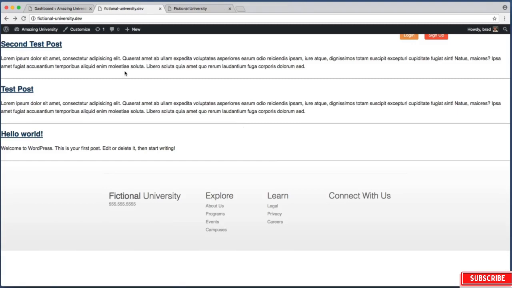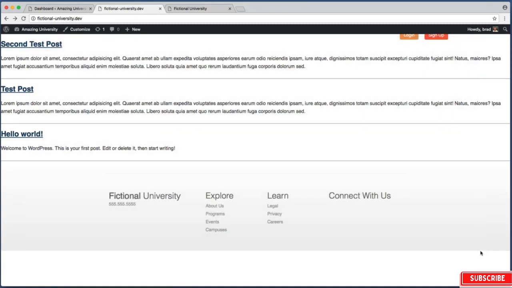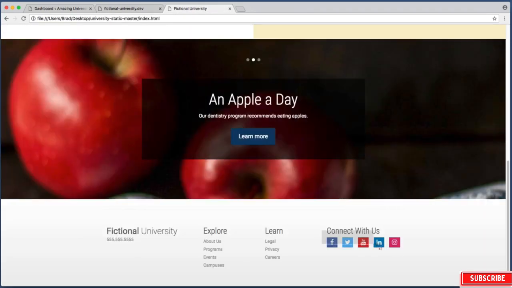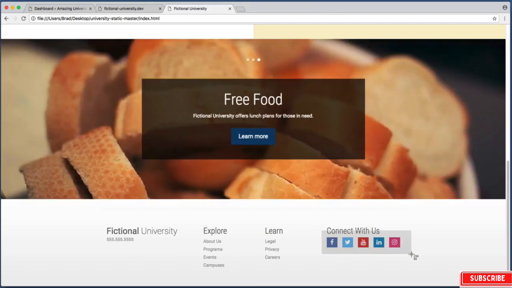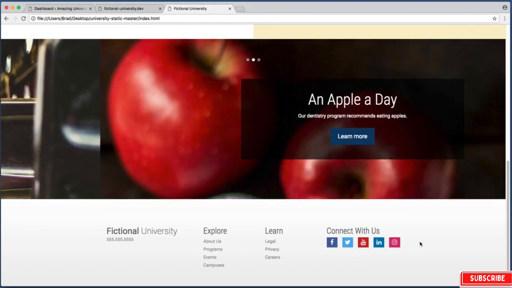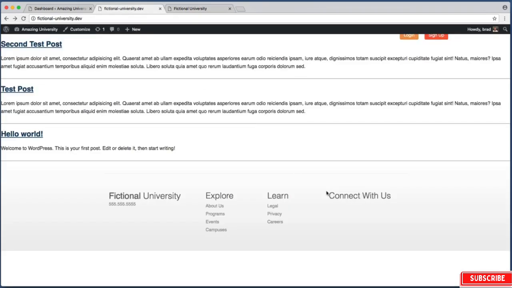Okay, now looking at this page, I see all sorts of things we need to fix. So let's just start working through it bit by bit. So you'll notice down here in this Connect with Us column, back in the HTML template for this page, there's supposed to be social network icons there. And when I created this page I used an icon package named Font Awesome. So we just need to make sure that we load the Font Awesome icon pack in our WordPress theme.